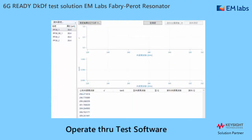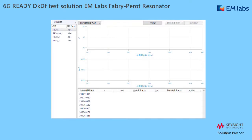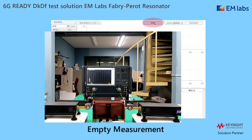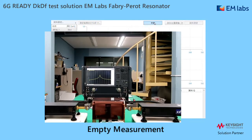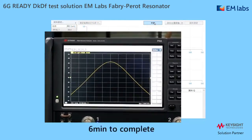Let's start measurement. You operate through the material test software, which controls the analyzer. This is the main display with simple user interface. You can enter sample information here. There are operation buttons, and test results are displayed in charts and numerical data. Now we start the first step of empty measurements. The resonator is automatically evaluated from 330 GHz with 2.5 GHz step. You can see very clean symmetric resonance. It takes about 6 minutes to complete.